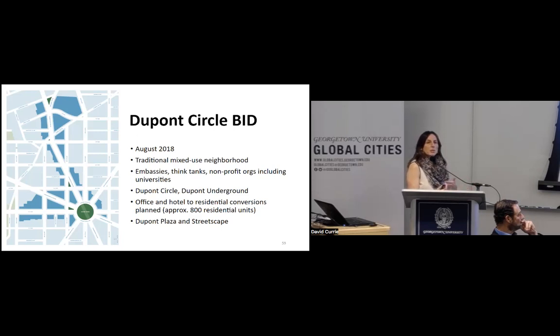The city is going to be decking over Connecticut Avenue from just north of Dupont Circle to Q Street. So that entire block, building facade to building facade, will be one level. Pavers will be put in. It will be slower traffic. There will still be buses going through for this, at least in the beginning, but it will essentially become a pedestrian area. My goal is to eventually get vehicles out of this one block and it would be completely pedestrianized.